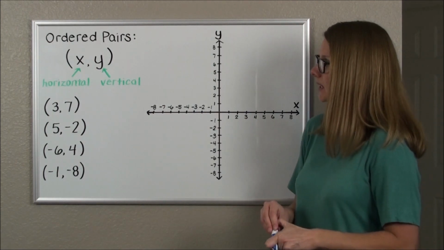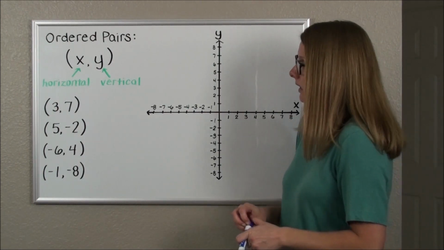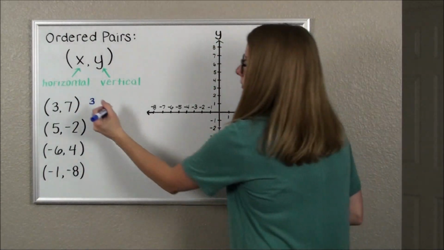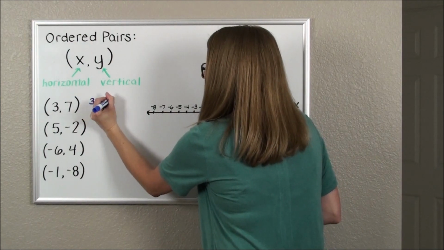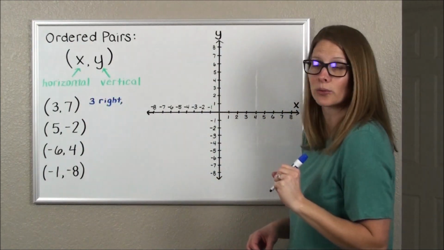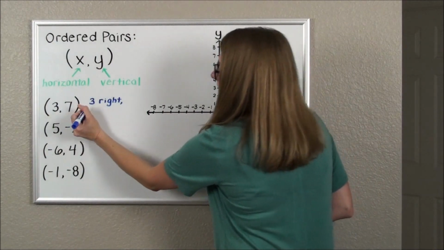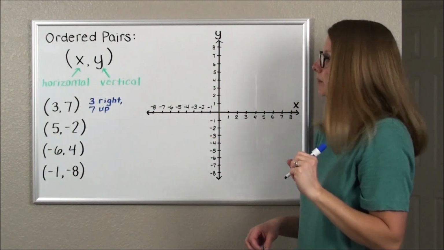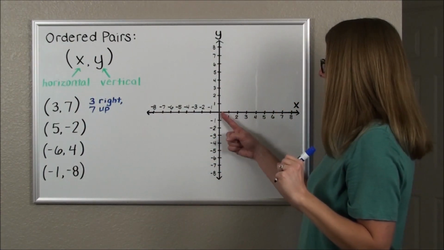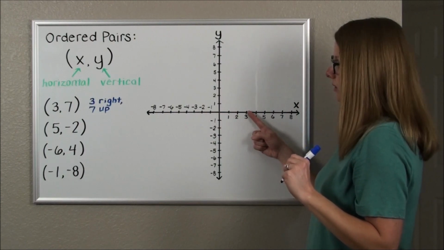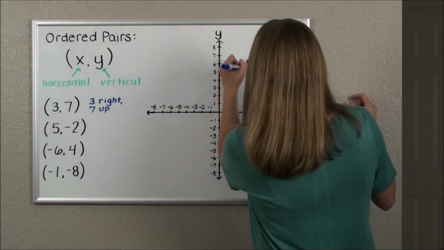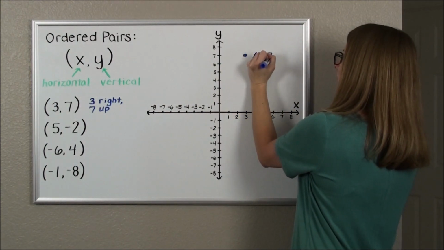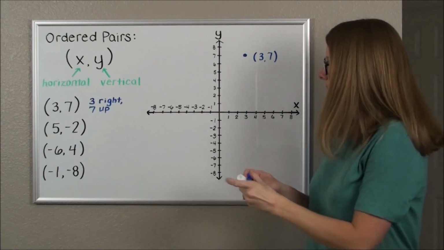First, we have the point, or the ordered pair, (3, 7). The 3 is my horizontal movement, and because it's positive, we're going to move horizontally to the right. So that point will be located 3 units to the right. And then the vertical movement is 7, and because it's positive, we're going to be going 7 units up. So the point (3, 7) will be located with respect to the origin 3 units to the right and 7 units up, which would put us about here. So there's the ordered pair, or the point (3, 7).